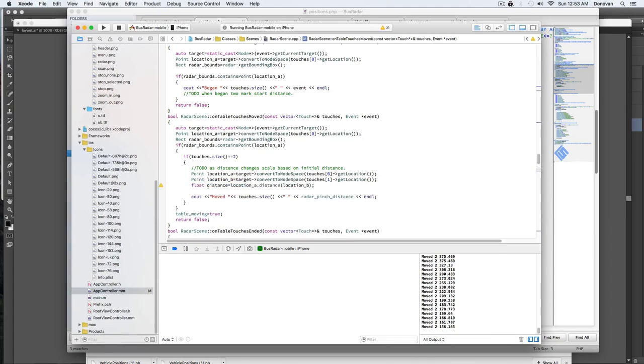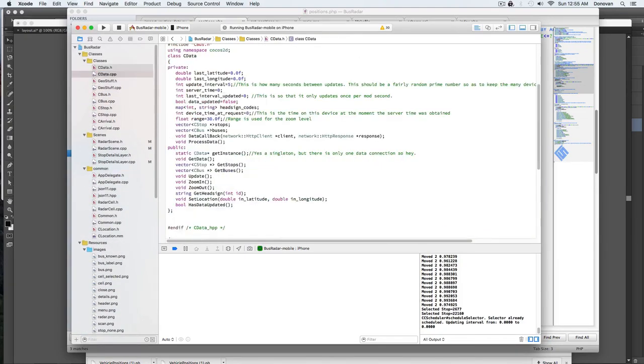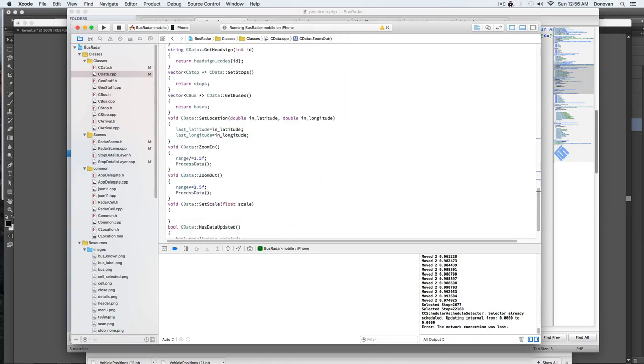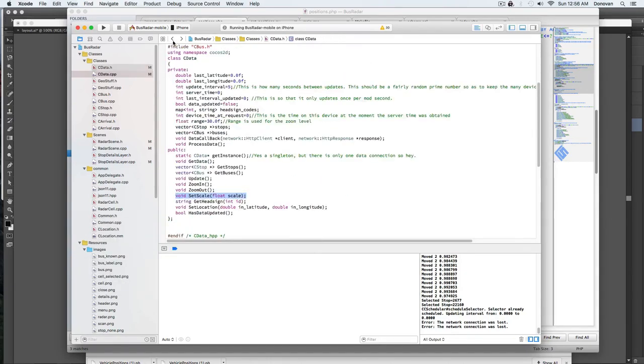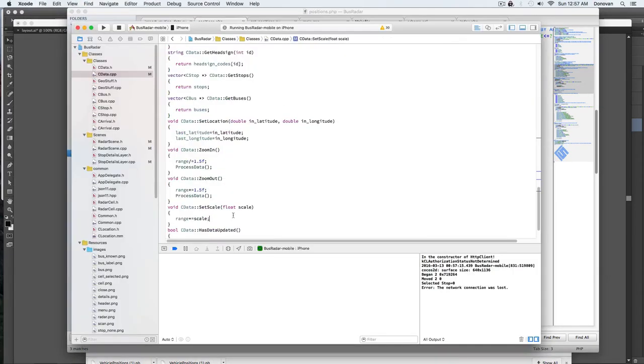And so now we have a ratio, and with that ratio we can set the scale. Now in previous pinch to zooms that I've done, one of the things that can happen is when you first put your fingers down, there is of course no scale difference, or a third finger can come in and change the scale wildly. So we need to reject zero scales because they're a possibility, and we need to ignore significant changes of distance.